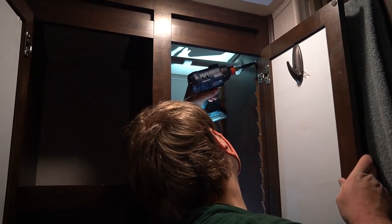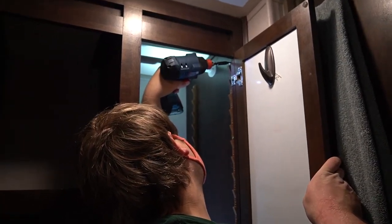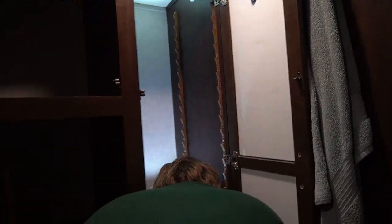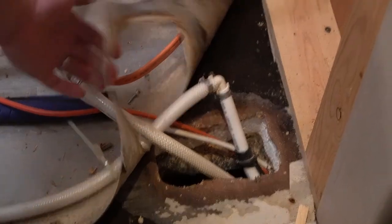So Dustin said that the wardrobe is screwed to the side of the wall, he thinks. Worse than I thought. A little bit concerned about it now. It's all wet back there, really wet.